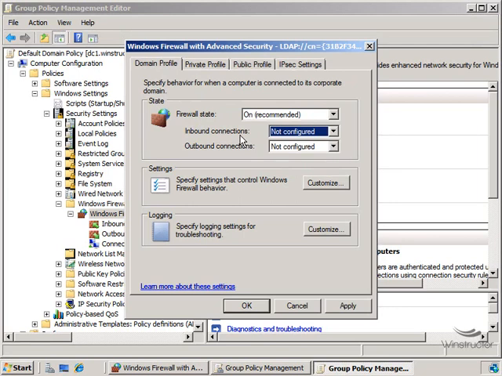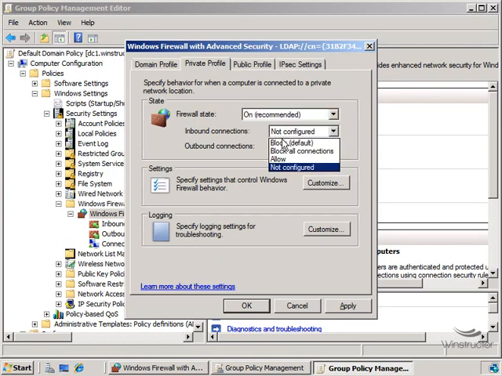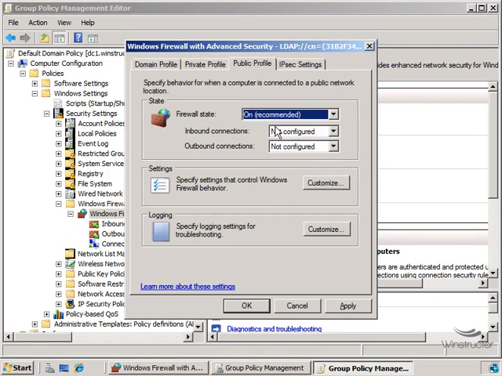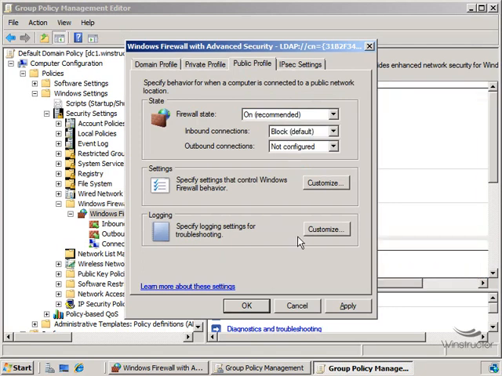So just so we're clear, the firewall state will need to be set to on. The inbound connections should be set to block, and you're going to want to do this for all 3 profiles. Now once you've done that, you can click OK.